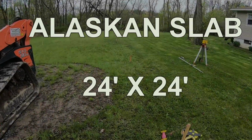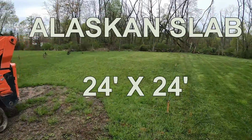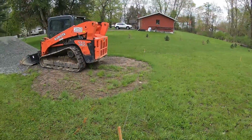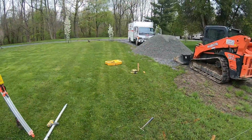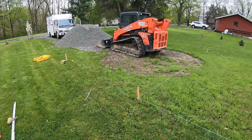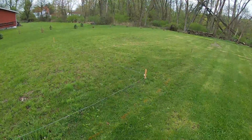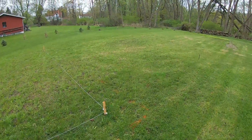All right, we're back on this site with the Alaskan slab. First things first, pulled off the house. The homeowner had it staked out. Just pulled off the house, made sure everything was parallel with the house, and re-squared it, because you always double check someone else's measurements.